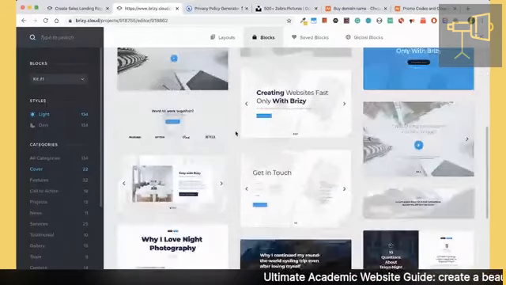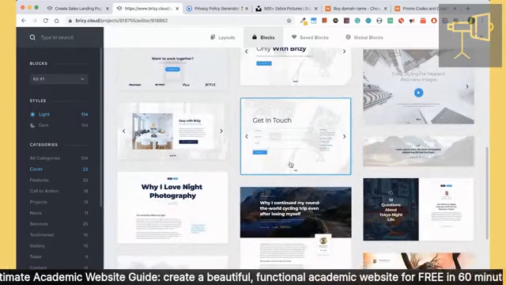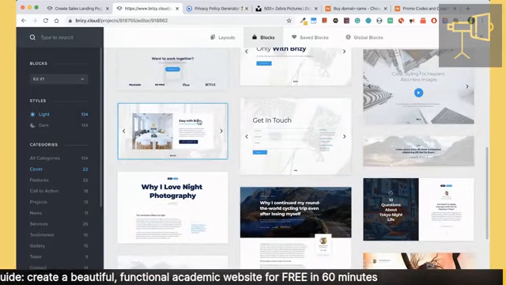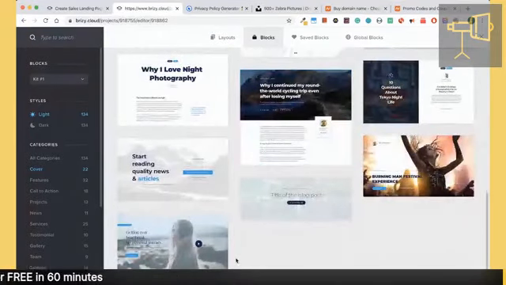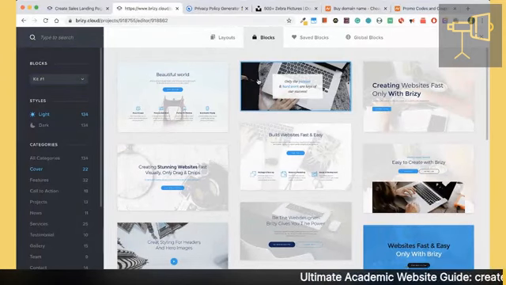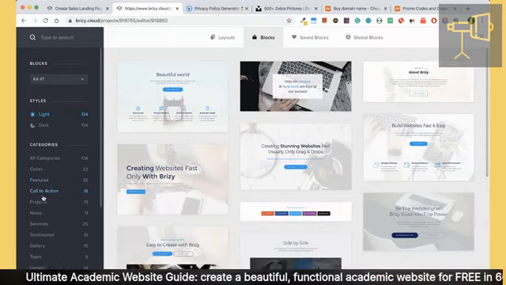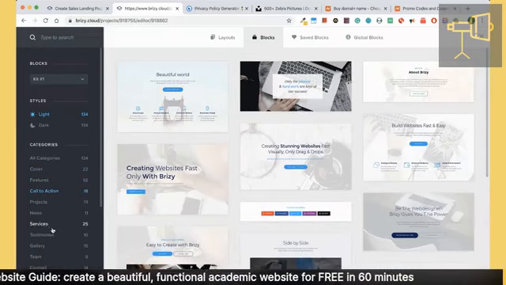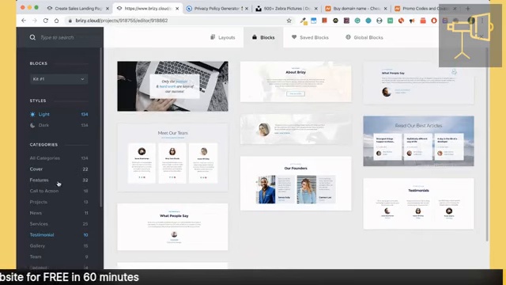I do suggest that you do not use these slider ones because these are very distracting and they do not let people navigate through your website at their own pace. So what I'm going to do is just insert a typical one. They do not have the one I was using before.